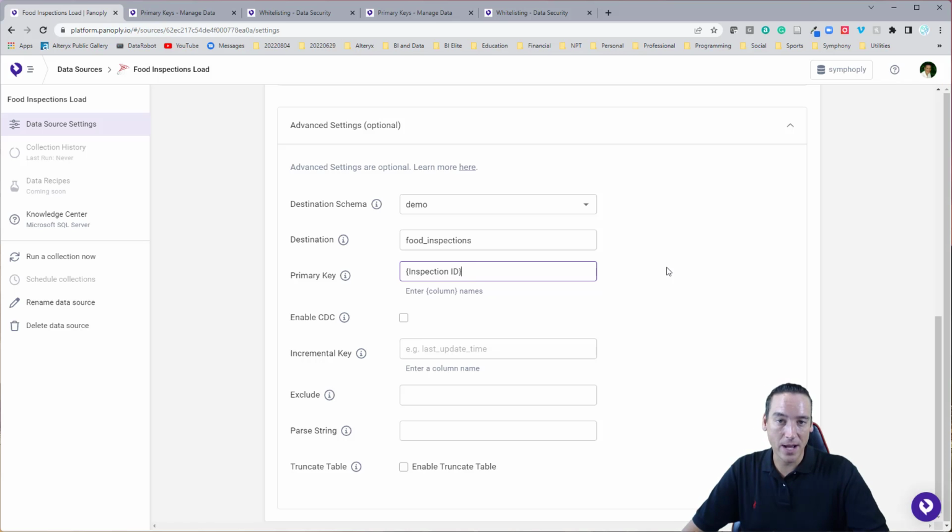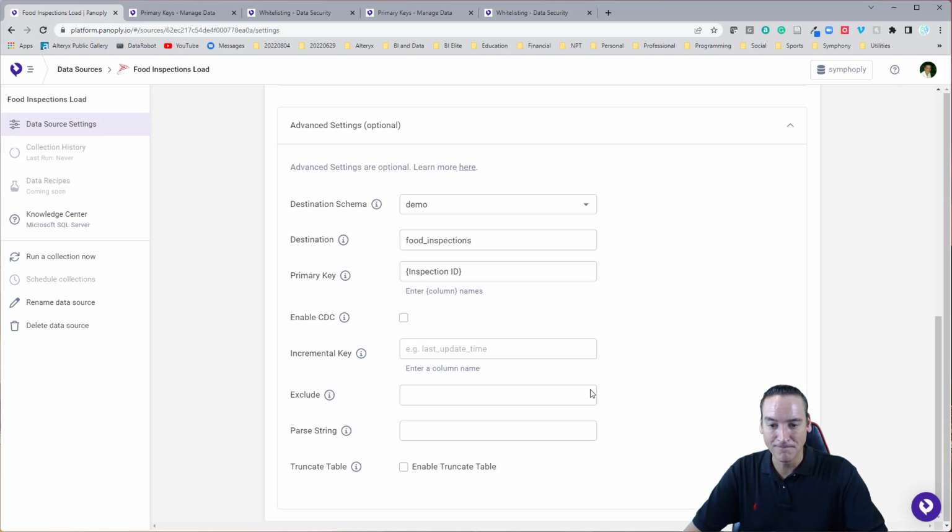I could also create composite keys. If you're familiar with that, you can take two fields and make that one ID field. To do that, you'll just put a dash and then the second field in curly braces also. You can do change data capture, CDC. Again, we're not going to talk about this in this video, but we'll do it in a subsequent one, and the same with incremental loading and identifying an incremental key.